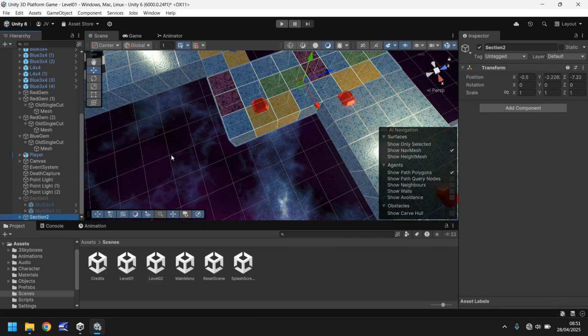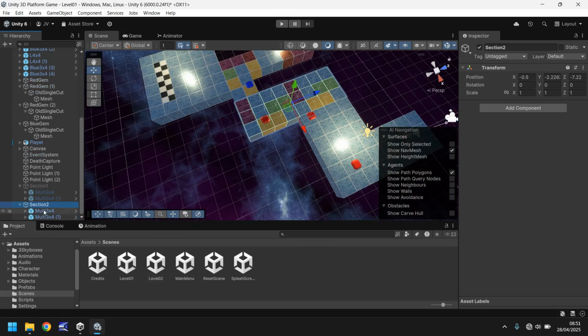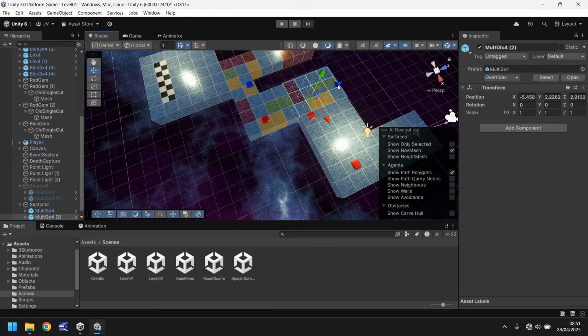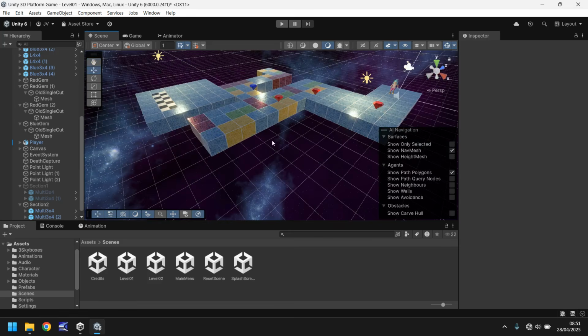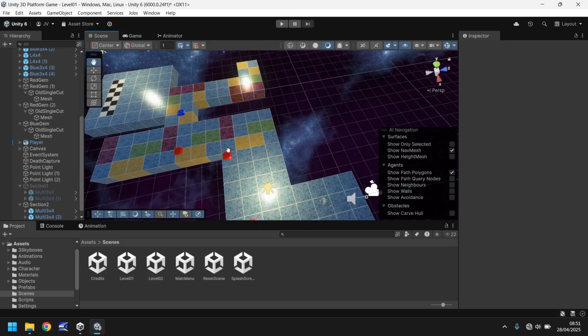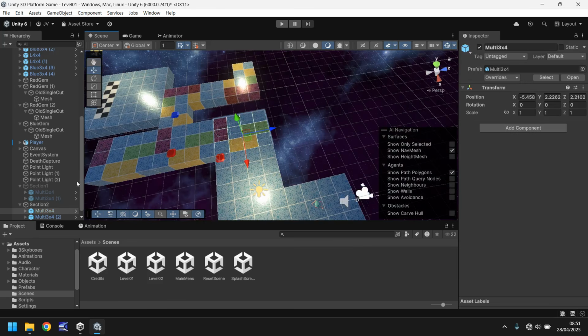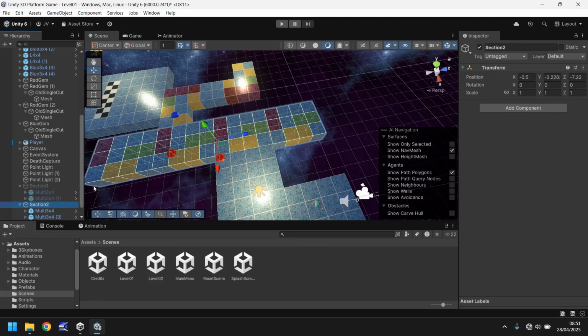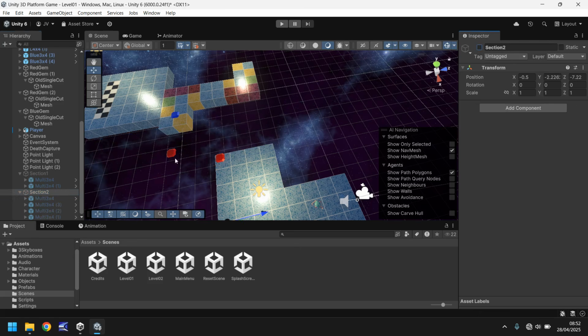Okay, so section 2, what I'll do is I will expand it, take this bit here, hold Control, press D, duplicate it, and bring that to there, maybe. So that fits in about there. Obviously, you need to take way more time doing this. And I will take another section, this bit here, and bring it to around about there so it clips together. Obviously you will do way more than what I'm doing. So that will be section 2. So now you can see if we turn section 2 off, we're left with that once again.